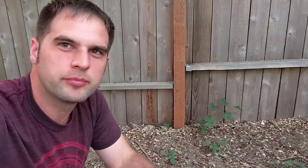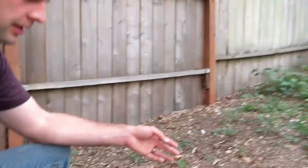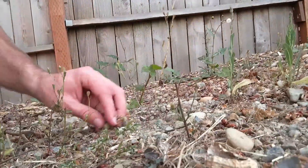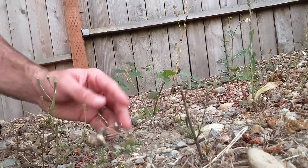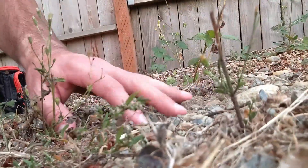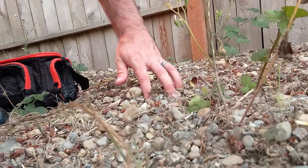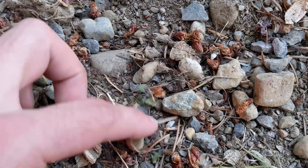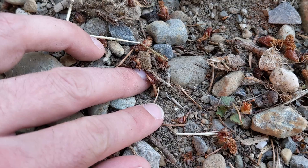Now here I am in the back corner of the property, only about 25 feet away from that original nest. This right here is a section of unused garden with this kind of loosely planted gravel — just kind of bad soil — and what I'm doing is raking my fingers through it to disturb the soil. Right here, you can see I just disturbed a freshly landed queen.